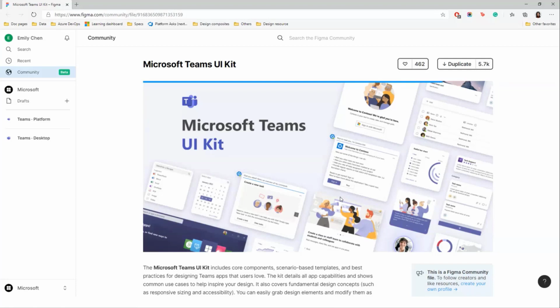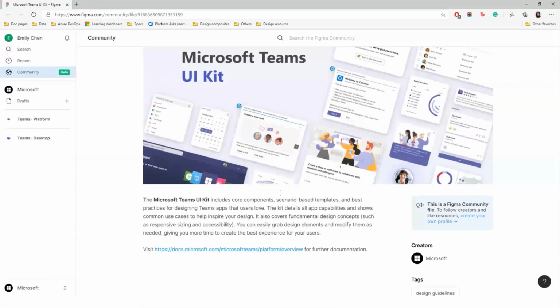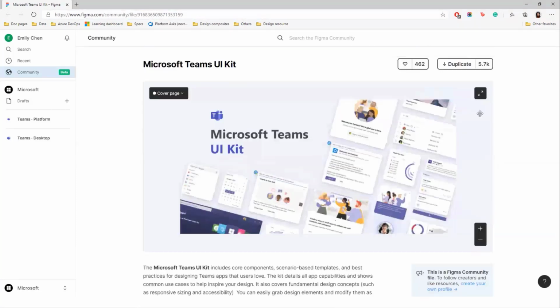It has all of the design language, all of the components that Teams currently uses. It'll be good to do a quick walkthrough here. It has the basic components as well as scenario-based templates, also including our best practices for designing Teams apps. It's a very comprehensive guide.